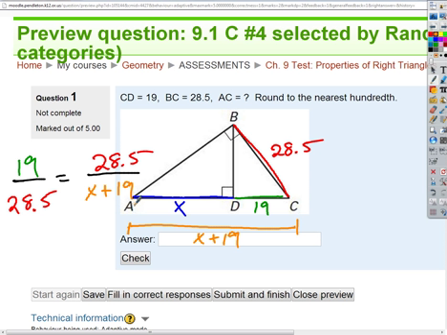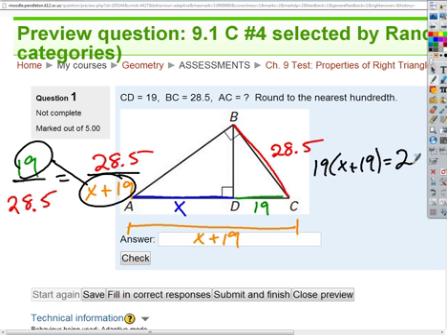If I cross multiply then, you see what I'm going to get? What's 19 times x plus 19? I mean, that's going to look like this, isn't it? 19 times the quantity x plus 19, because I'm multiplying this whole thing by that whole thing in that cross product, right? And that just equals 28.5 squared. So what would I have to do to solve for x? I could distribute if I wanted to. That'd be fine. Or I could just divide by 19. Take your pick. You see I have a choice here. I could distribute, or I could just divide both sides by 19 to cancel that, and then subtract 19 from that whole thing. Take your pick.